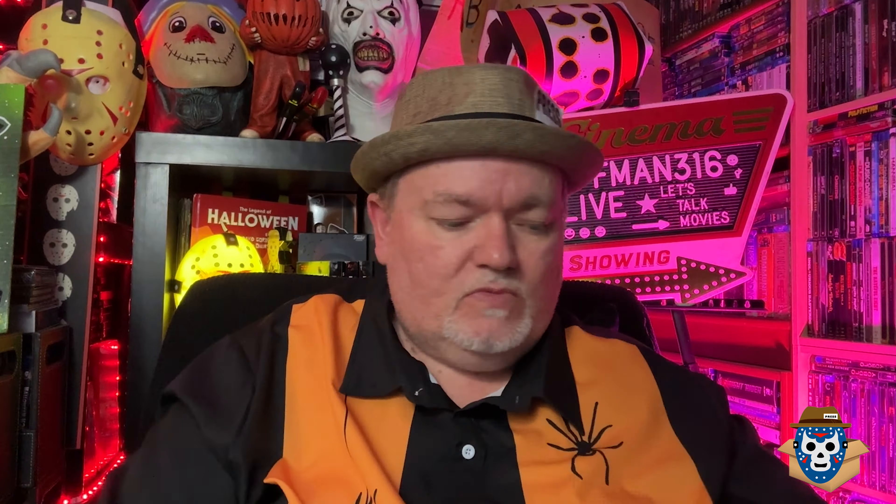This is a movie I wasn't going to order at all unless they had it cheap, and they actually did this year. I remember watching it once and not really liking it, but I want to give it another chance — Phantom of the Paradise. Paul Williams is in it. Written and directed by Brian De Palma — I didn't know that!